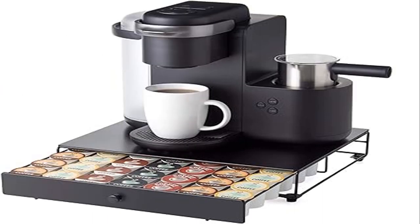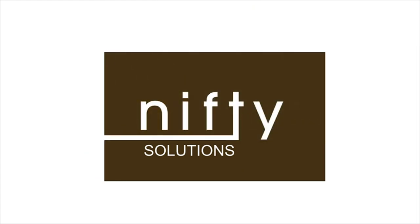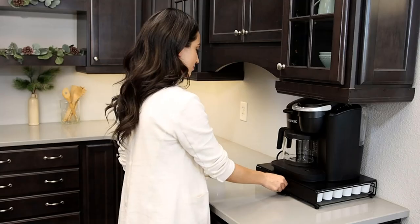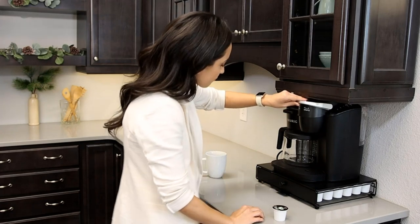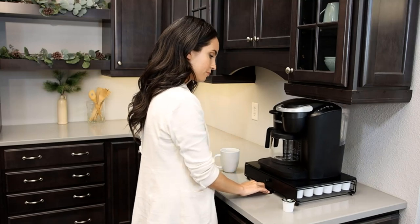5. Product name: extra wide under coffee pot storage drawer. Coffee pot storage: the Nifty coffee pot storage drawer is compatible with K-cups and will hold up to 42 of your favorite pots where space is a necessity. Even the heaviest of coffee drinkers will have a variety of choices at their fingertips with this accessory rack.